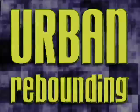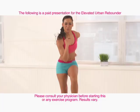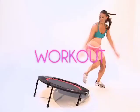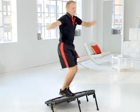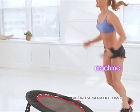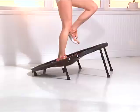With the Elevated Urban Rebounder, J.B. proved that one simple twist on the classic design can add even more variety to the mix. During an exercise session on an uneven floor, J.B. was struck by the idea of putting a rebounder on an angle, leading to the birth of the Elevated Rebounder. The Elevated Urban Rebounder combines the safe, non-impact cardio of an elliptical machine, the elevation of a stair climber, and the calorie-burning intensity of a treadmill — all the benefits of those big, complicated machines in one fun, safe, easy-to-follow workout device.